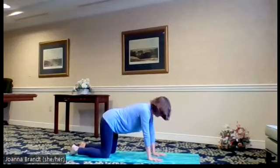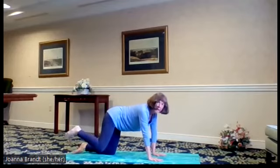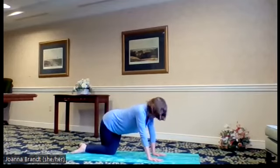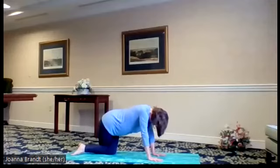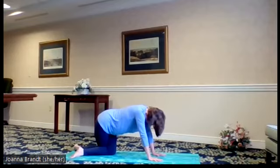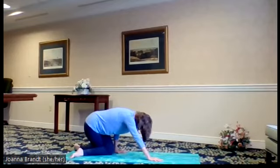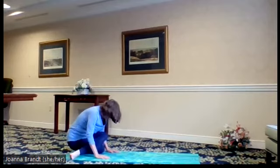Come back to center and bring your knees together. Let's pick up the right leg and cross it over the left leg so that your knees are crossed. And do a little waggle here. Maybe you'll scoop into the middle of your mat. And now walk yourself back and plop yourself down, and you should be in Gomukhasana.